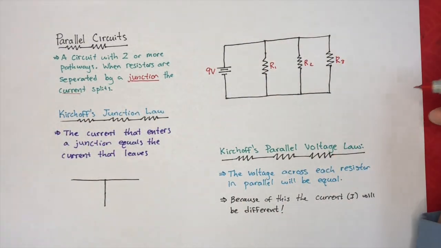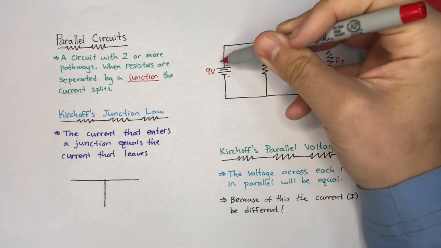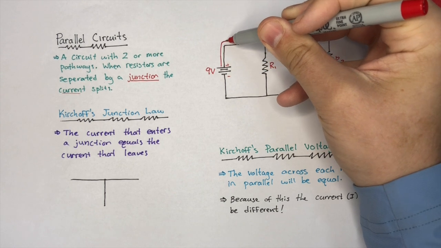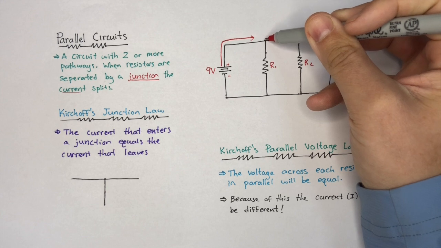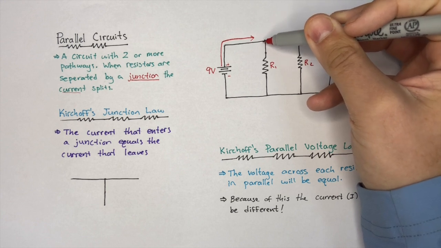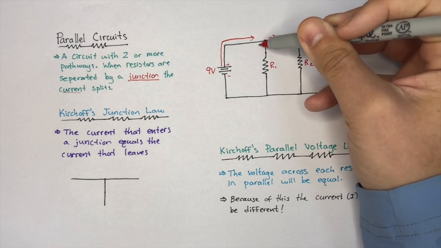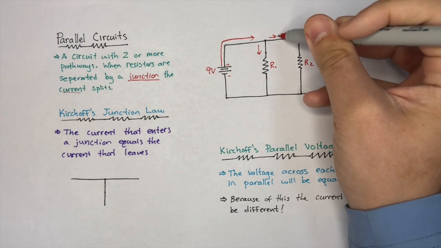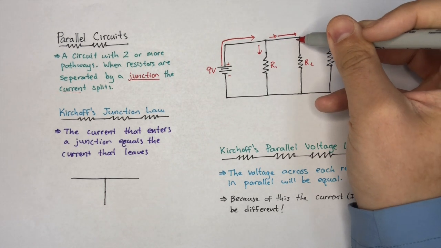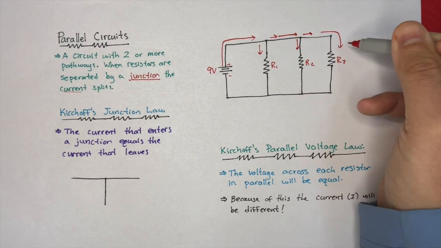So if we take a look at this example circuit to the right, we see I have a 9-volt battery here. As always, the current leaves the positive terminal and goes along the wire. Okay, it reaches this section here. This is the junction. Okay, in a junction, the current splits, and it's going to go down these two different pathways here. So you're going to get a current that goes down here, and you're going to get a current that goes down here. Okay, as this current travels, it's going to meet another junction. It's going to travel down this way, and it's going to travel through this way, where it continues on and passes through another resistor.